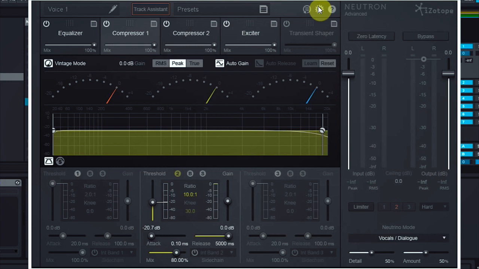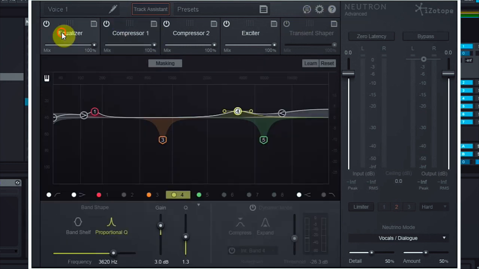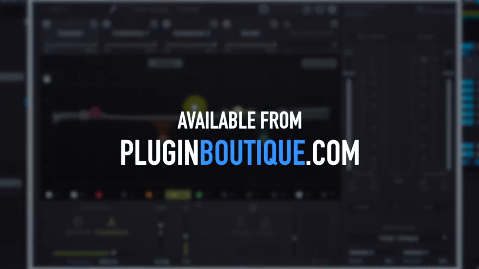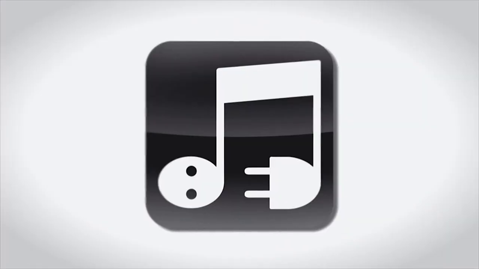There is also the subtle mode, which we're not going to cover right now, but you can guess that there's going to be less EQ, there's going to be a little bit less compression, less excitement, and just maybe more of a clean sweep of the audio as opposed to really changing it to try to help you make it better. I think this is the beginning of something incredible. I hope more plugins start to utilize this functionality, and I'm really excited that iZotope has taken this step in the right direction.